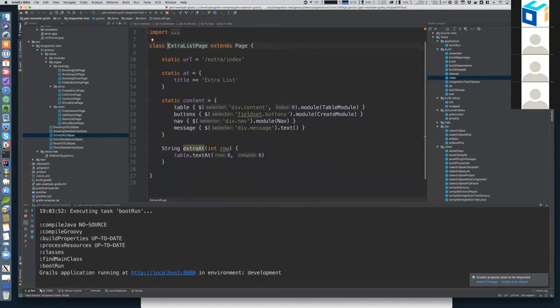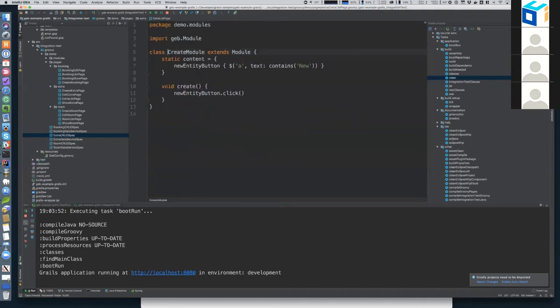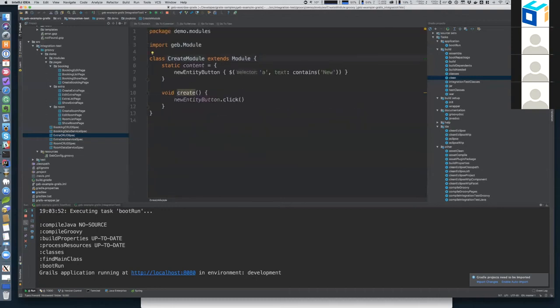So basically, for the field set with the class buttons, we apply this create module, which basically defines a content, a new entity button, which is a link whose text contains the word new. If you remember the application, there was a button row towards the end of the page where there was this new extra button. So we are able to basically capture the element here and call click.